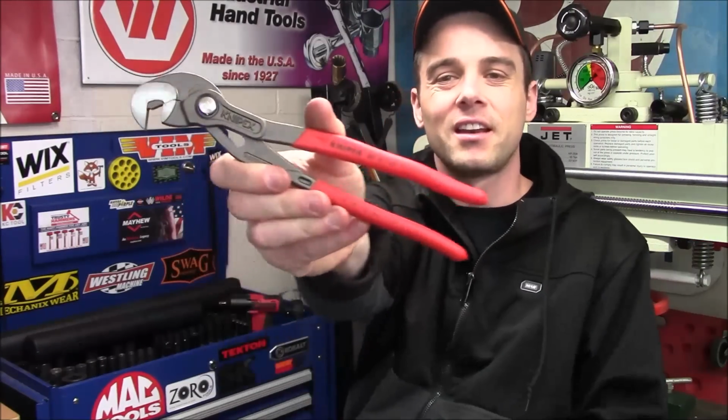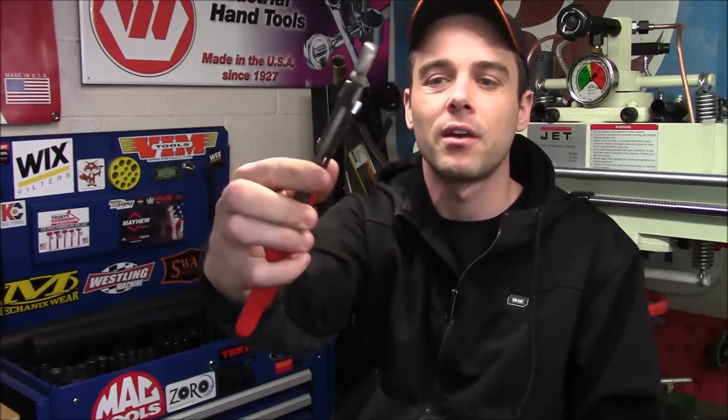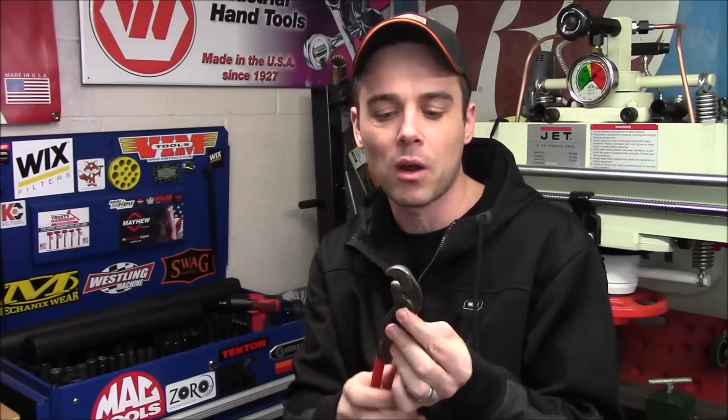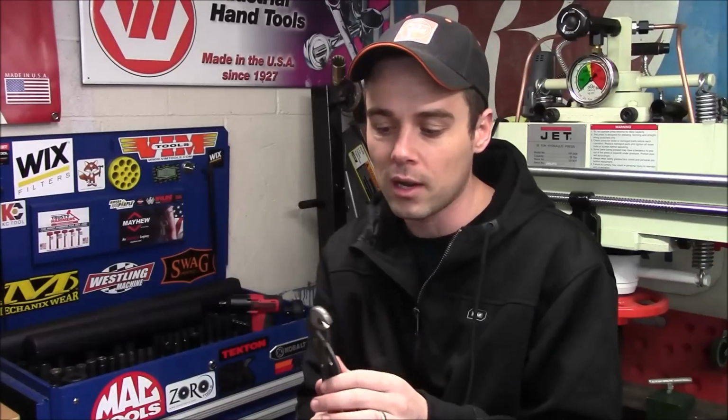So now you've seen the Knipex Raptors for yourself. And like I showed you in those clips, the unique design features they have built into this really make them useful. The ratcheting action, along with that quick adjust, makes lining it up to whatever nut or bolt you're working on very easy, and it has that range between 3/8 of an inch all the way up to 1 1/4 inch. Now you do want to keep in mind that they don't make these in multiple sizes, so the only option you have is to get a pair of the 10-inch models.